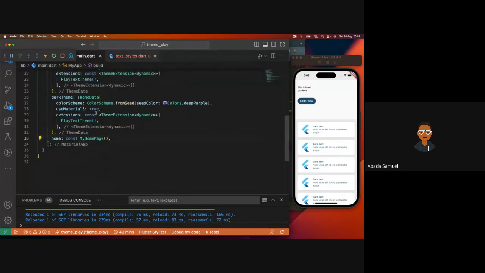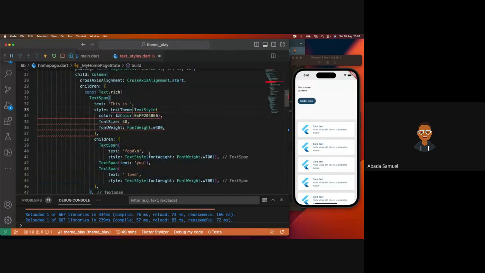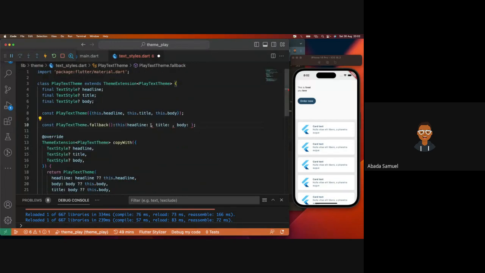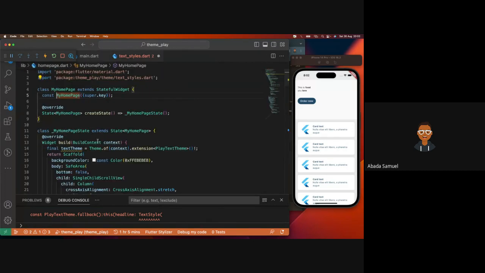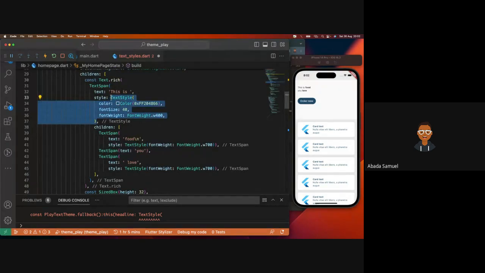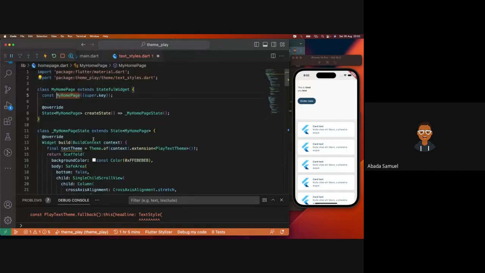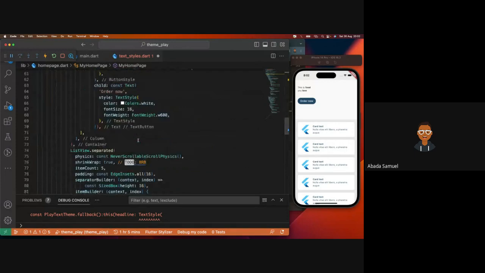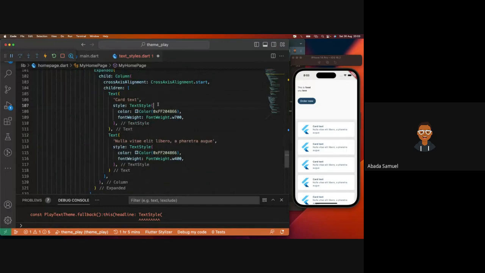For headline, what was the original? This was our headline. Okay, headline for this. I wanted to use this for title, so we'll just copy and use. Then for the body, that's not title, this title down here.